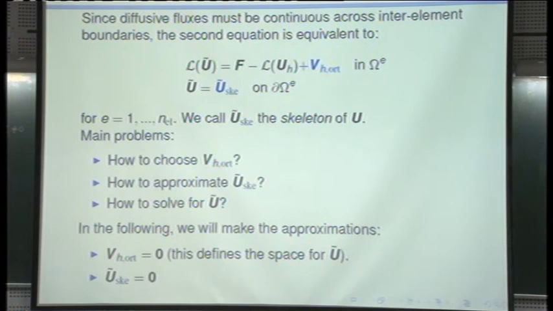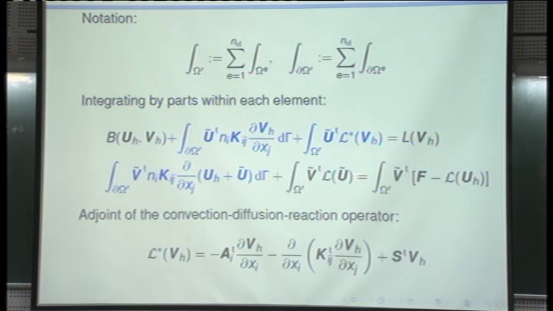That is exactly true. And of course, we have a boundary condition which we don't know, which is that u tilde has to be equal to a certain skeleton value, a certain value on the boundary, because I have written these equations element by element, because remember that this is the integral within each element. That's why I have written that element wise. That's the integral within each element. Okay, so we are done.